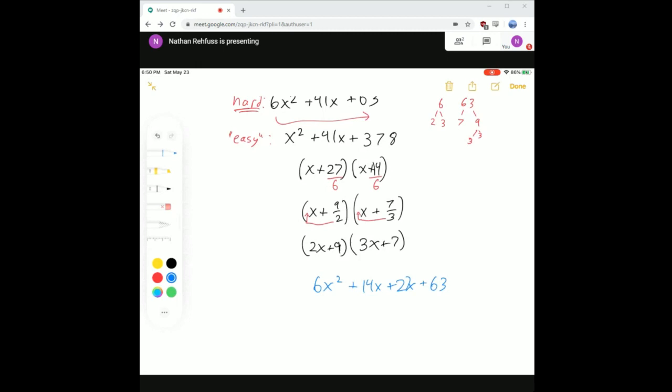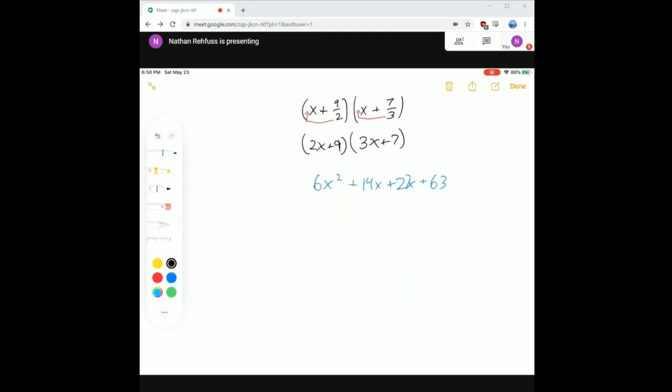Let's do one more. 6x squared plus 5x minus 4. We're going to slide that and make a new polynomial, not equal to the old one, but easier to factor. I think we've already done this one. This was x plus 8 times x minus 3. Now we divide.